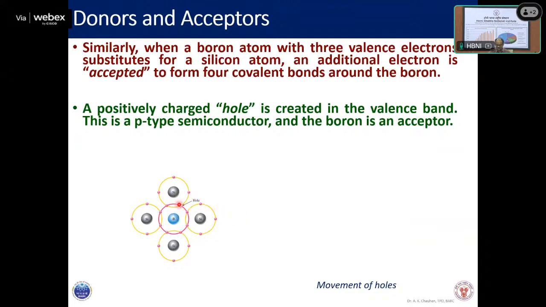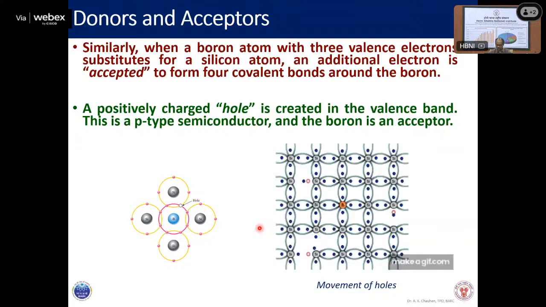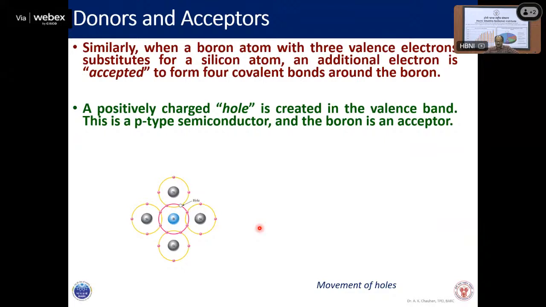And this situation where an electron is absent is called a hole. So this is the concept of a hole. You can call it a positive charge also, because it can accept 1 electron. And this is called a p-type semiconductor, if we add boron to the semiconductor. Now this hole is ready to accept 1 electron.